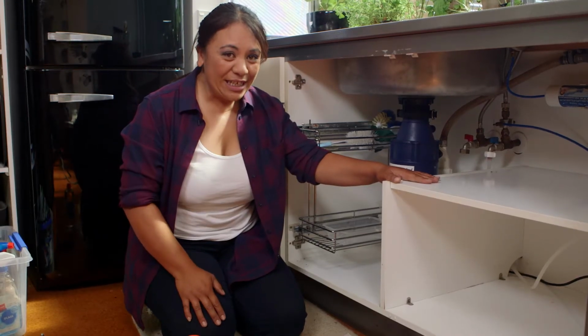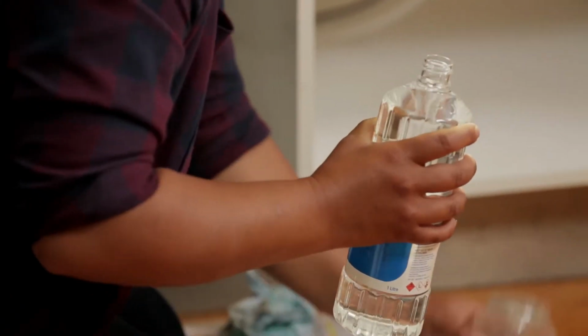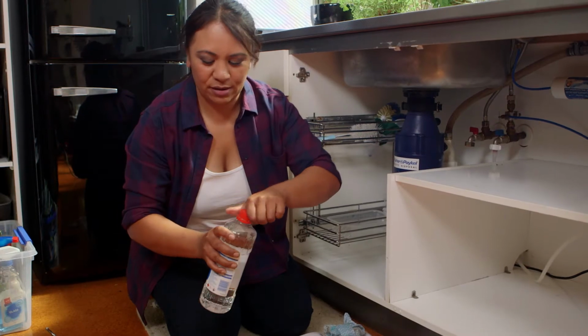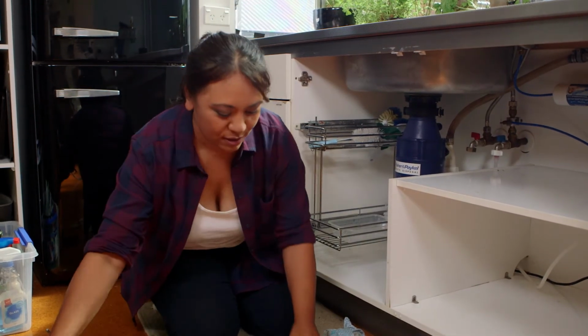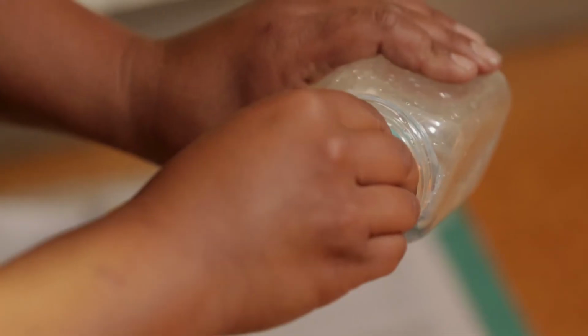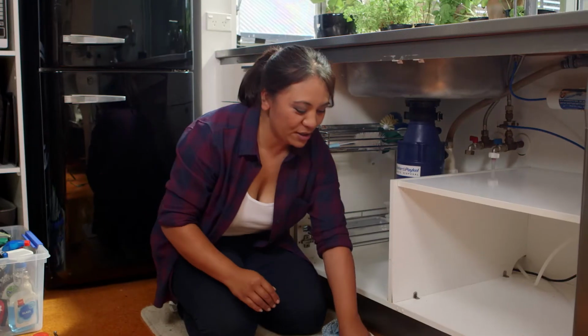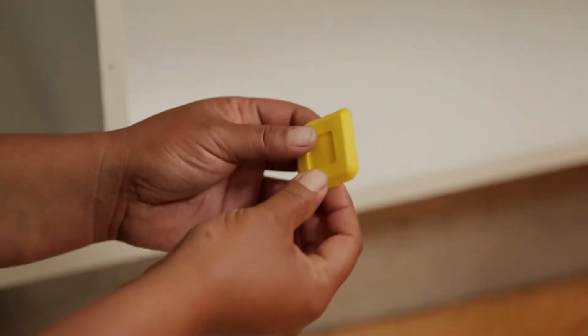So now the area is clear, we also need to clean up. You want to put your turps just into a spare jar. That way you can keep your good turps. And this is for cleaning up all the mess. A little bit on our rag. So you want to get rid of all the dust and all the grime so that your silicone has something to stick to. Okay, so we have some little spatula tools.